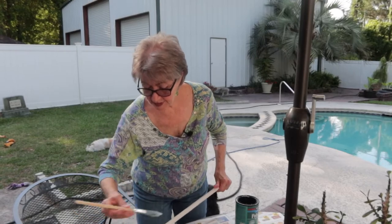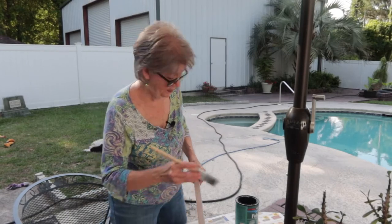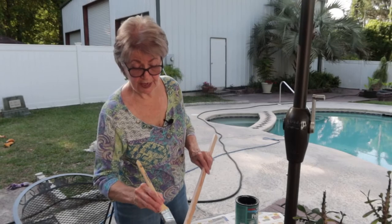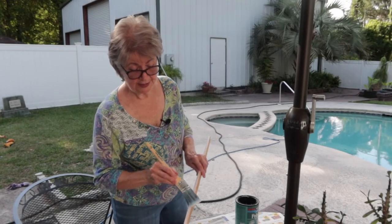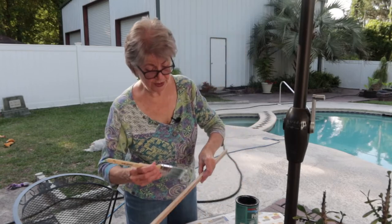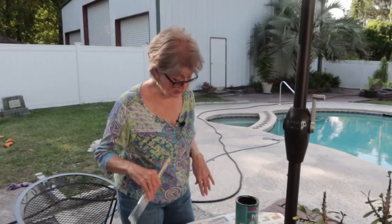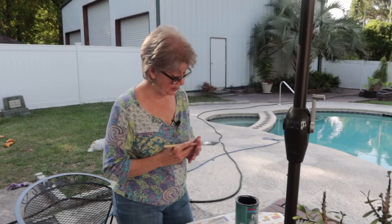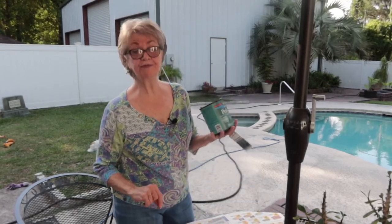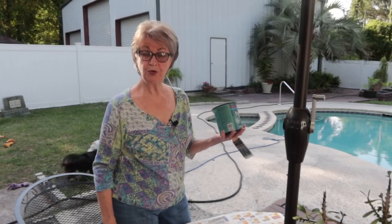So I'm just going to give it a coat, and then my piece of oak I will coat as well. I will paint and coat the edges as well as the front part of the board. Okay, that's done. So I'll wash out my brush and close up my polycrylic. I still have enough for another little project, so I'll let this dry and then we'll go from there.